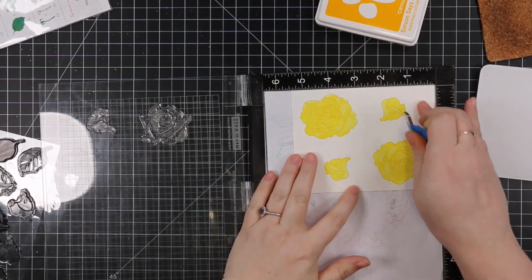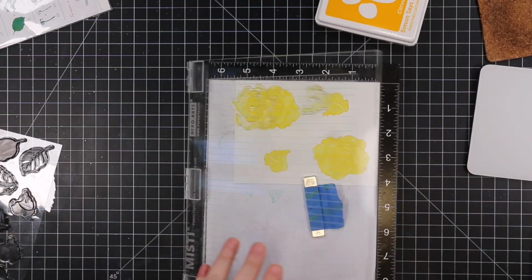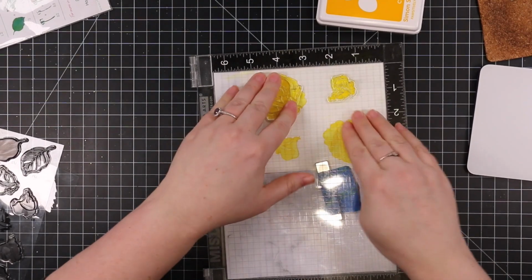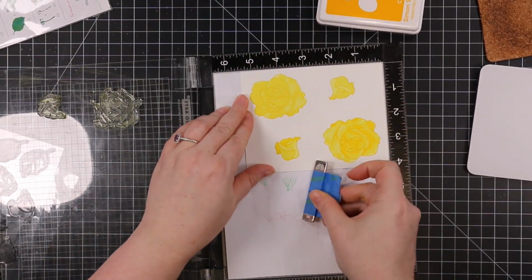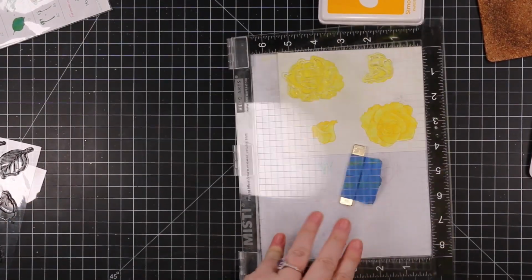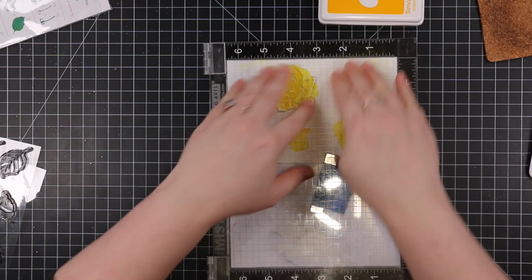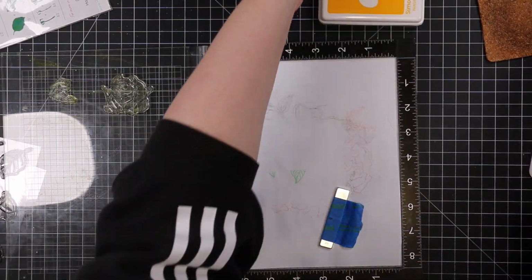Because there are more layers than inks, I have three shades of ink. Citrine was my darkest, Sunbeam is my middle color, and Lemonade was my lightest. I did the lightest solid layer in the Lemonade. The second layer of detail I did with Sunbeam. Then the third layer here, I was inking it up and stamping it twice with that same Sunbeam ink. So I'm getting a darker shade of the same ink.